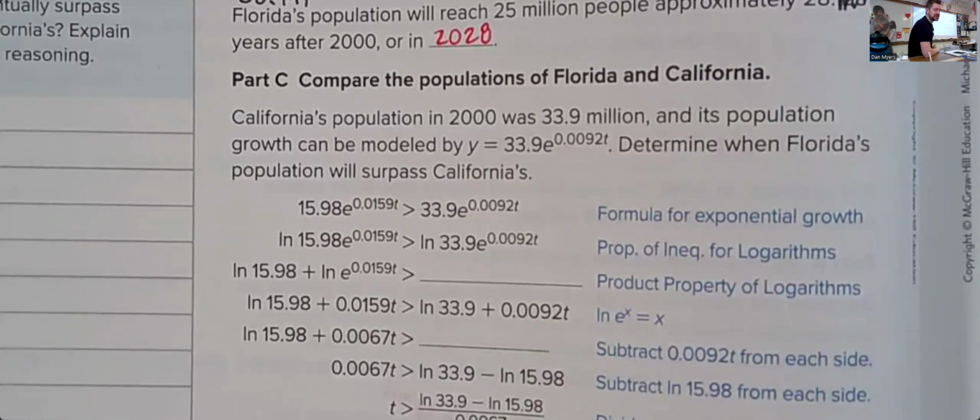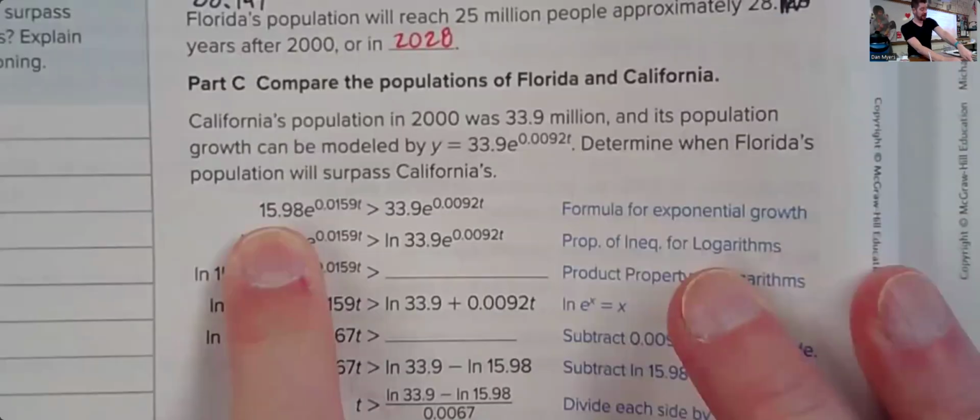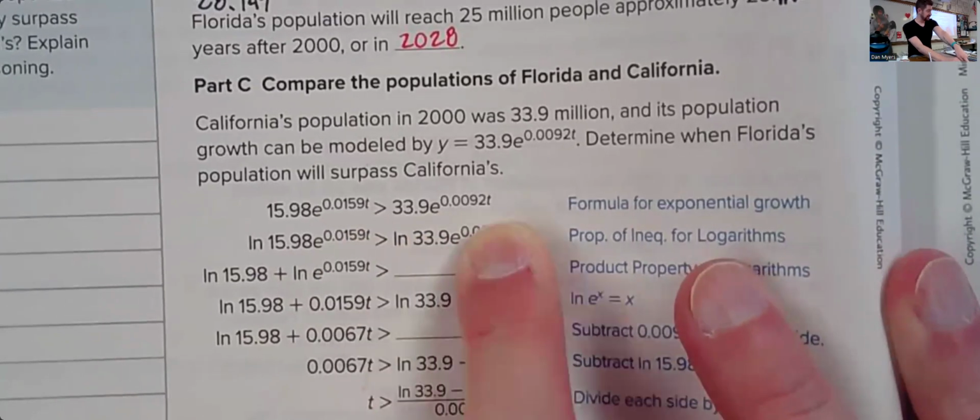So that's why we're going to answer this next question. There's more people in California. It's growing, but not as fast as Florida. Florida is going to come up and eventually surpass it population-wise. Determine when the population will surpass. We're both starting in the year 2000, so we're comparing apples to apples in terms of the original populations. Florida is here. It will end up being greater than California, which is here. We are solving for t.